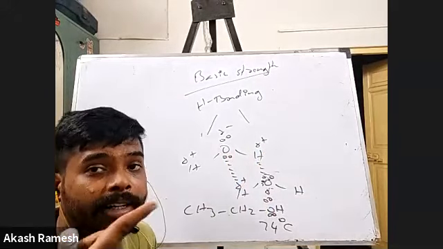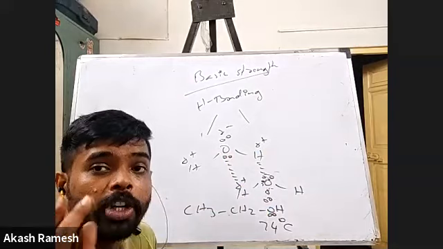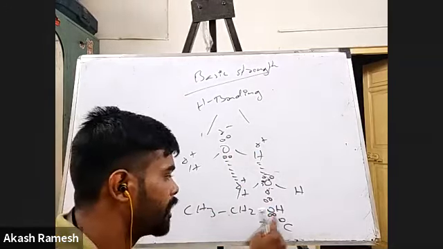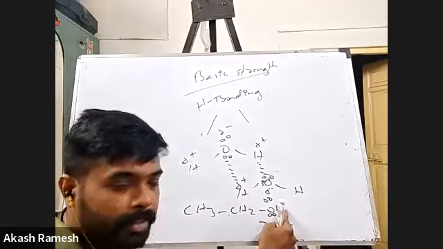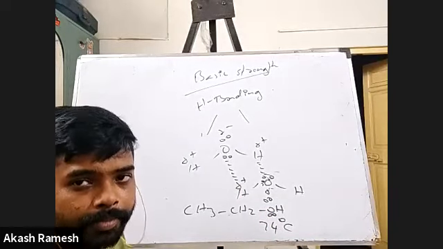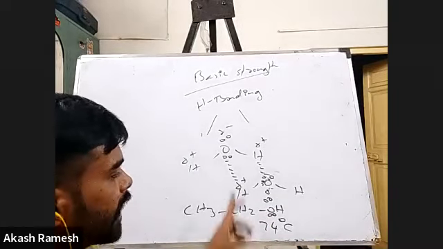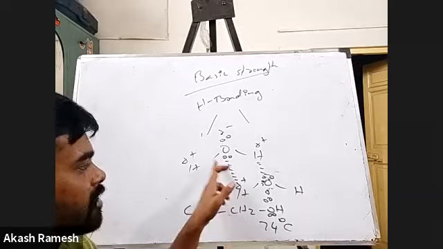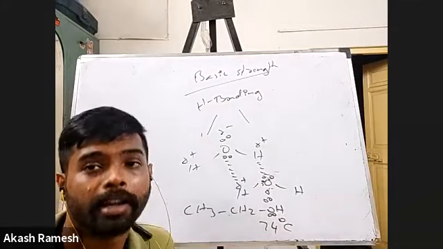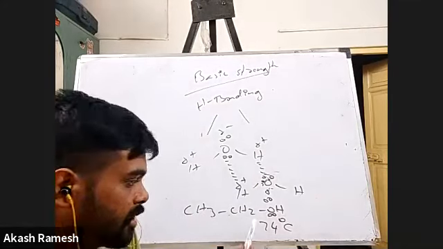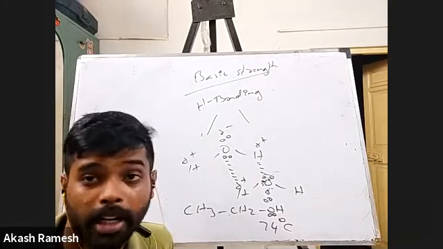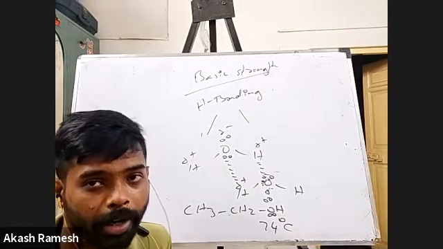So the number of hydrogen bonds between two water molecules is greater when I compare here, because I have only one hydrogen here. Even though I have two lone pairs on oxygen, there is only one hydrogen here. Is it not? So definitely the extent of hydrogen bonding is greater in water. And that's why water has a higher boiling point, that is 100 degrees Celsius, and this has only 74 or 76, something like that. So that is one of the consequences of having hydrogen bonding.